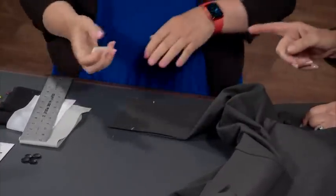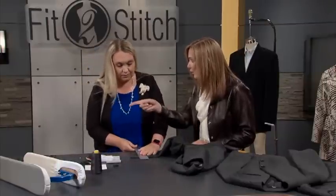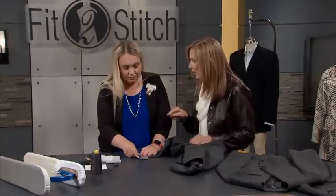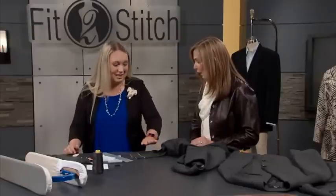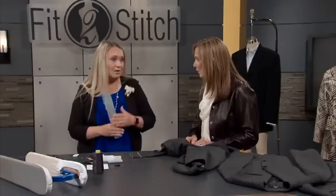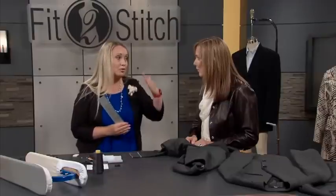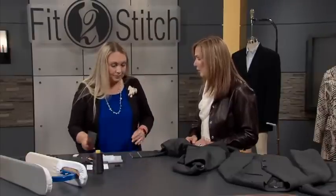I'm going to clarify something: you're shortening the jacket more than you cut off, but that's because ready-to-wear doesn't leave as much hem. Every manufacturer has its own rules. In my store, I do my own inches. I leave 2 inches because sometimes if something happens, we need to make the sleeve longer. We have room to play. I think that's a great reason.